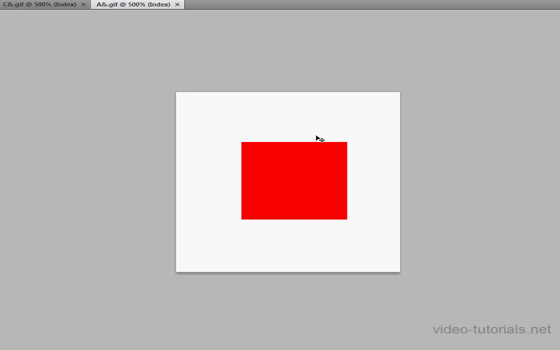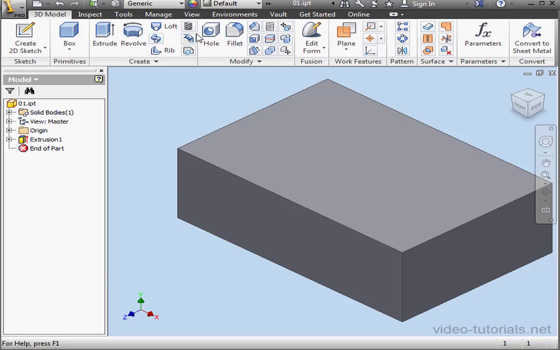As you may have noticed, both of my images had the ampersand symbol in their title. In order for your image to work as a transparent image, you have to include the ampersand symbol in the name. The ampersand symbol is also known as the AND symbol. It's Shift 7 on the North American keyboard.